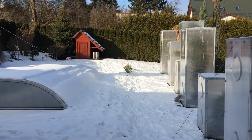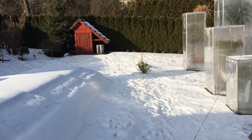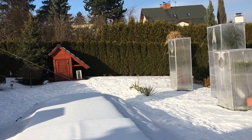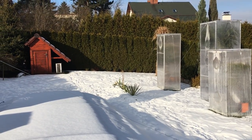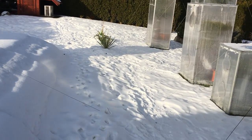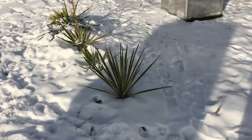As you can see straight ahead, I have the yuccas there and there. They were without any covering — no glass houses — and it was minus 26.6 this year so far, and there is absolutely no damage. As you can see, the yuccas there were not completely covered; I didn't cover them with snow. We had big storms here last week, there was only minus 26.6, and they are completely in order.